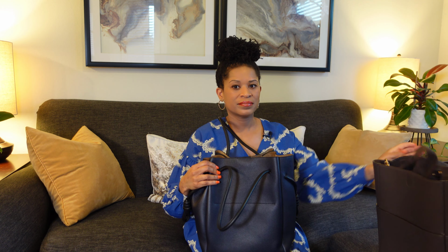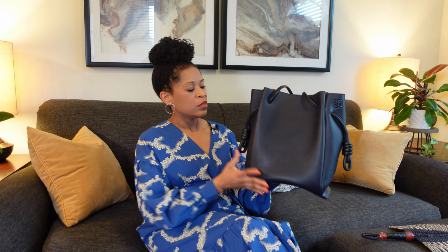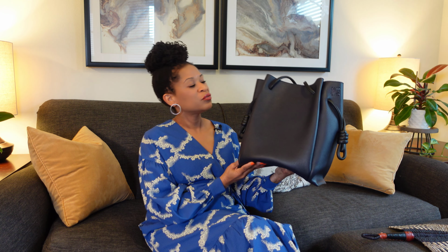To me, this bag is truly a work of art. I feel like Loewe has taken a very traditional tote bag and has added unique style elements to make this something special. It's elegant yet casual and perfect for every day. This bag is not screaming "I'm designer" at you. It's rather just giving subtle hints like, oh, you noticed I'm designer. I'm luxurious. Well, bask in my loveliness and consider yourself blessed and go about your day.